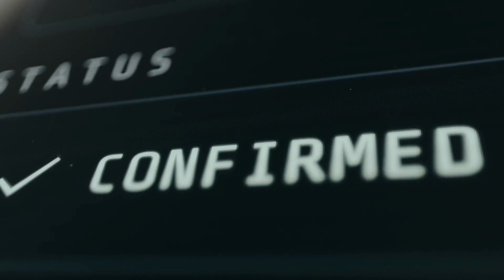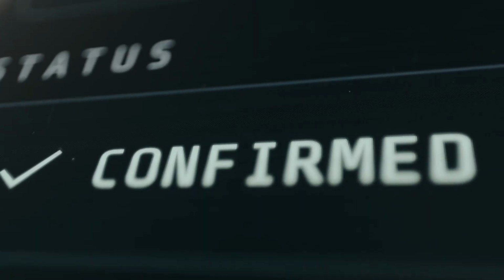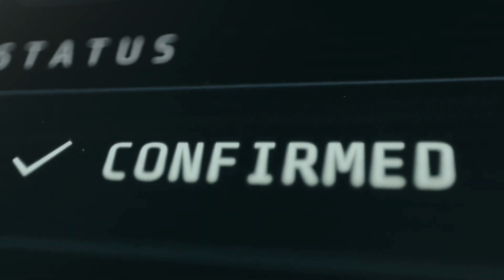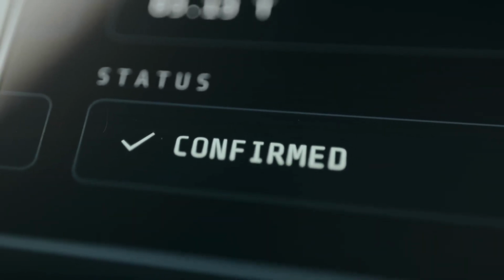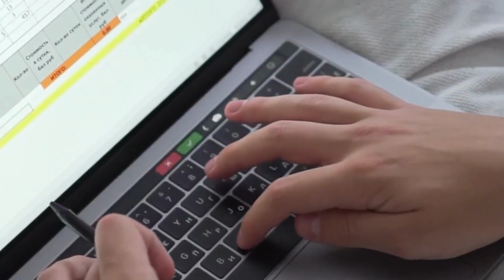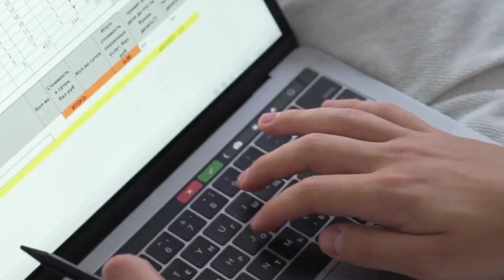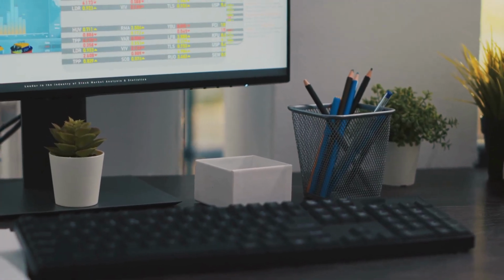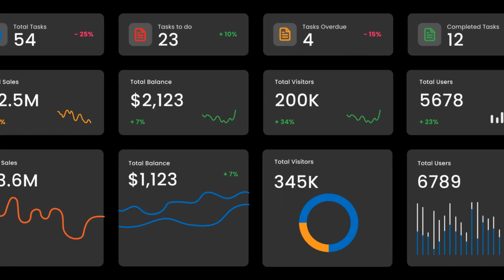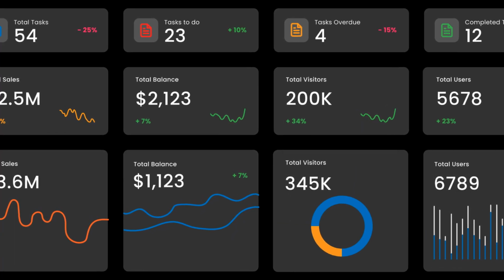The register should also show whether a use case is being explored, is under review, has been approved, is in operation, or has been retired. For a small organization, this can begin in Excel or Microsoft Lists. The objective is not to build a perfect database. The objective is to create one reliable source of truth.